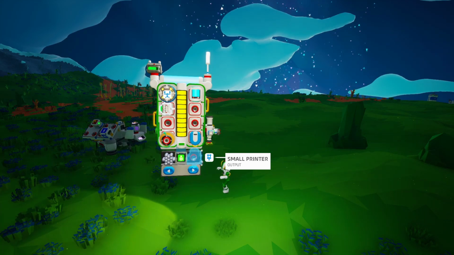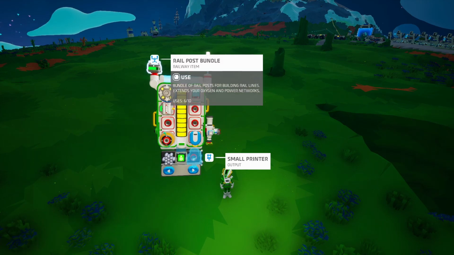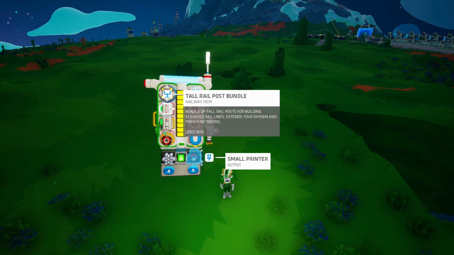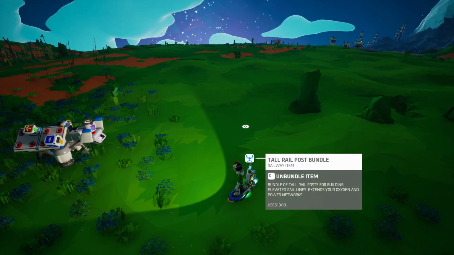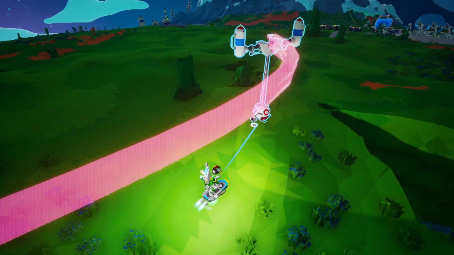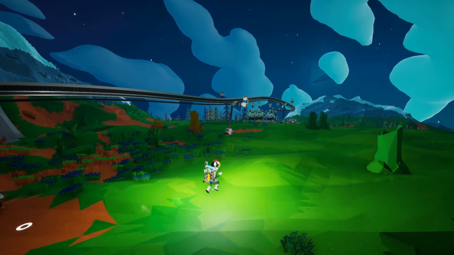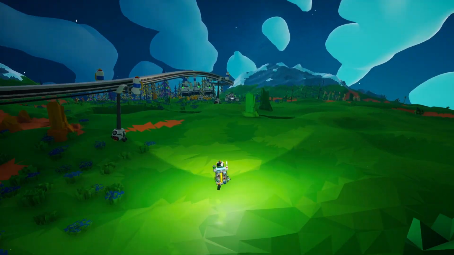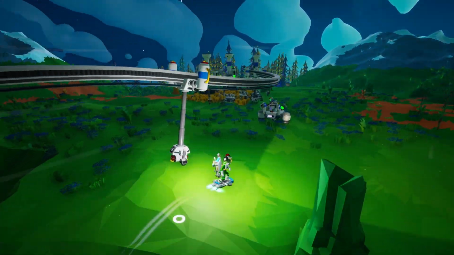Why is it low? Why? What's happening? Oh, I've got a normal rail post bundle there. Oh, that's why. Okay, so, cool. I know what I'm doing. Yeah, I didn't actually need all that many. The patch is very close, which is brilliant. That makes this so much easier.